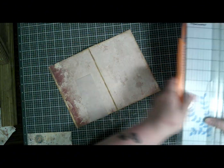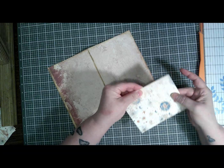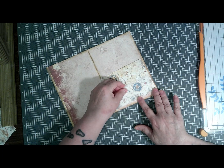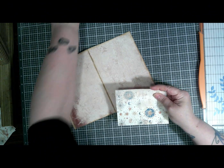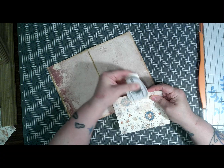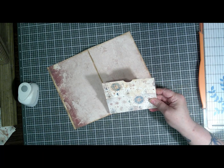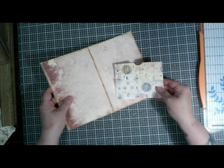And the reason why I wanted to cut both of these first is because then I take it and this is the direction that I'm going. I'm going to put this here like this, and this will go here like this. So I want to bring this up to match here, and I'm going to take my circle punch, center it up. And now when I glue the vellum on, both the finger notches line up. So that's a nice little trick to get your finger notches to line up.